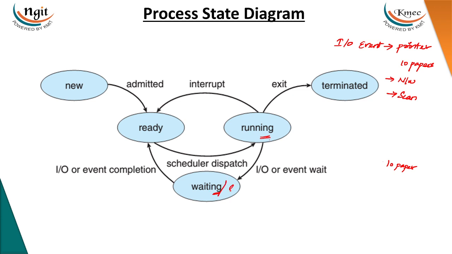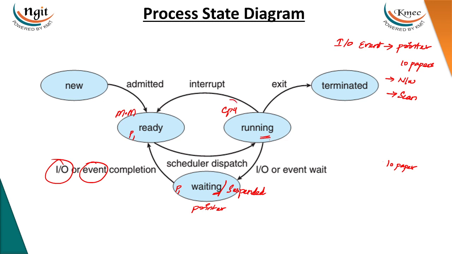In some textbooks, this waiting state is also called the suspended state. Once all the IO events and IO instructions are completed, the process is not moved back to the CPU. It is moved back to ready, that is main memory. The process will be sent back to main memory from the printer.